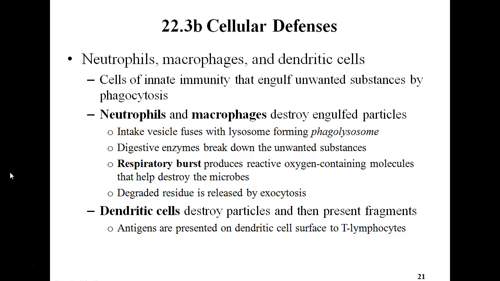And these can morph into macrophages that destroy engulfed particles. And these macrophages are going to reside in tissues throughout the body. These neutrophils and these macrophages are both phagocytic. In other words, they eat invaders, so to speak. Once they ingest or engulf these infectious agents, they subsequently digest these unwanted substances with enzymes from lysosomes. And we might recall that lysosomes are cellular organelles that are in charge of breaking down particles in the human body. Here's a concept called the respiratory burst.